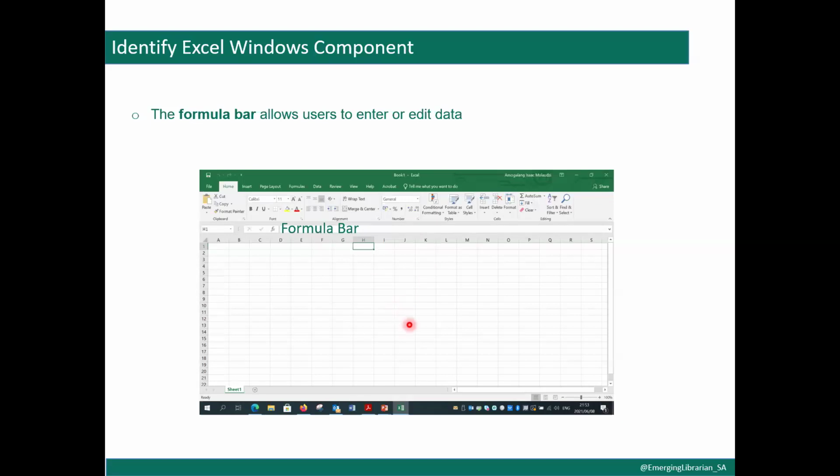Let's say, for example, you were busy collecting a user satisfaction survey in your library, and now you want to analyze your data. You collect all the information, and then you calculate how many users are satisfied with the services that we are providing to them, and how many users are dissatisfied with the library services that are provided to them. Then you have the total at the end. You are going to click under the total, and then the formula will be displayed here. You get that? So this is what we call the formula bar.